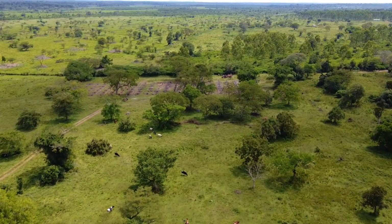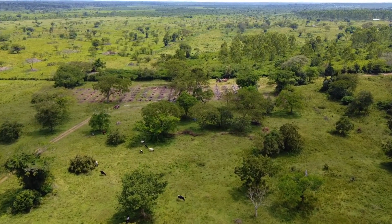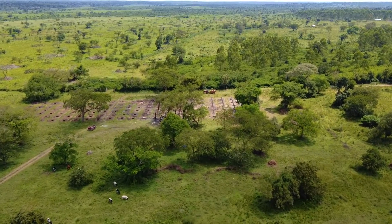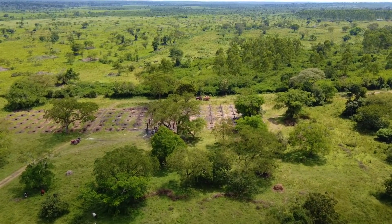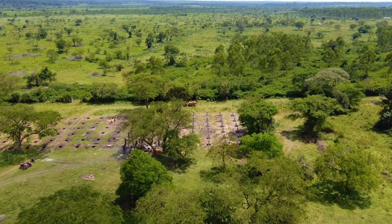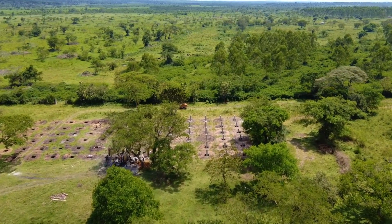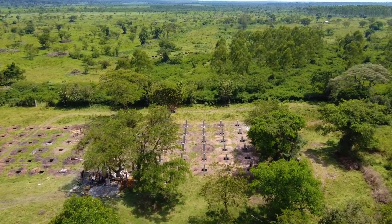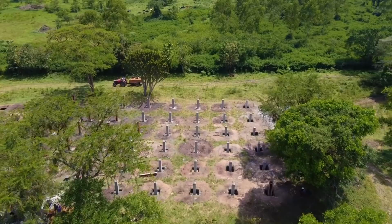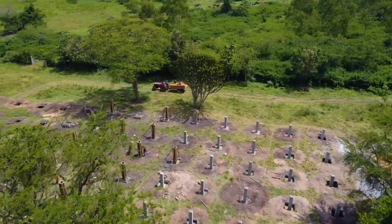Over there in the background, we have the new goat house where it's going to be. Ideally, the way the goat house is being built is that it's going to be raised off the ground, and we want it really raised. I know this is not something that people are used to, but we want it to be comfortable enough for the person who is cleaning under. So that means we're going to raise it about 1.5 meters off the ground. That way the person who is cleaning under will be comfortable enough to not bend.